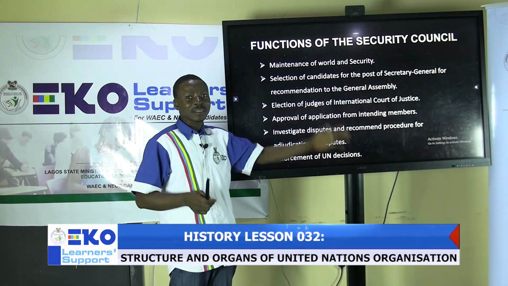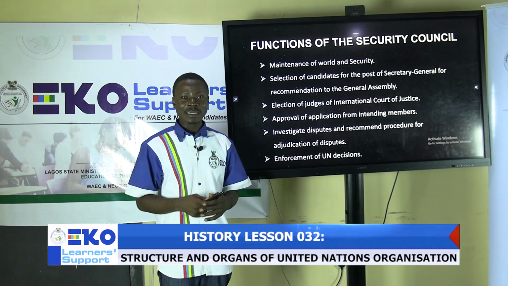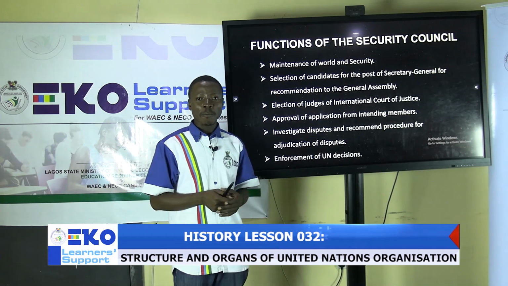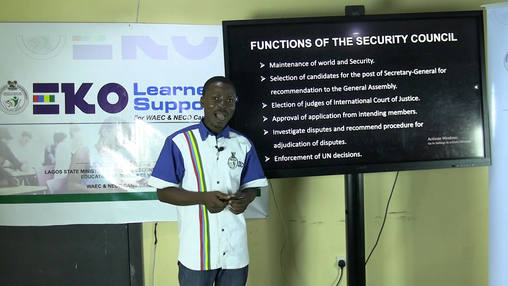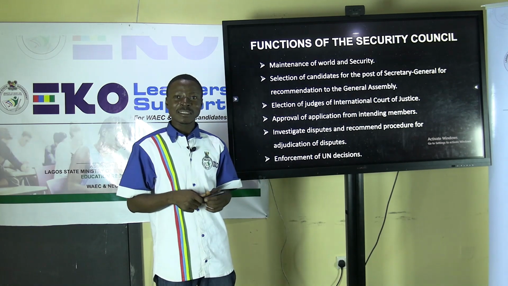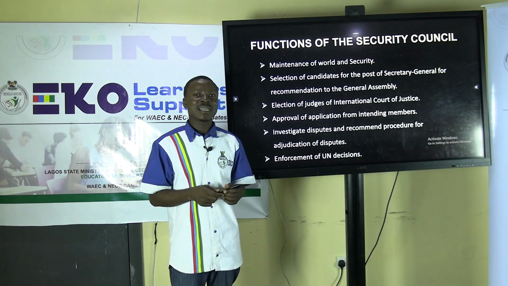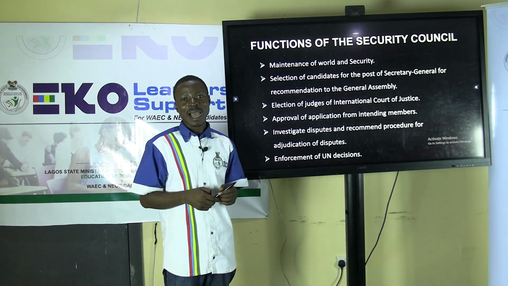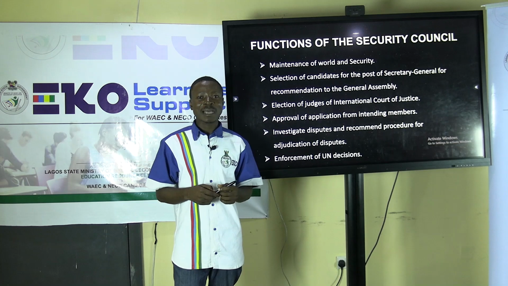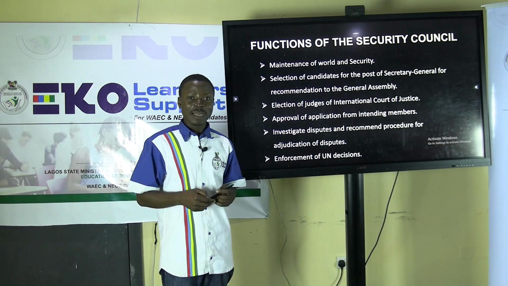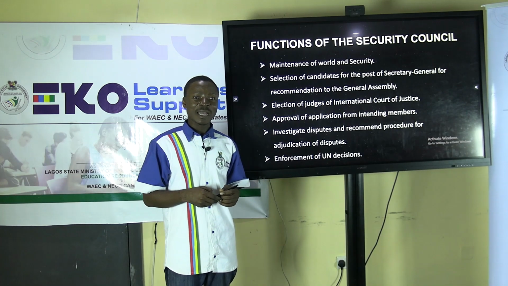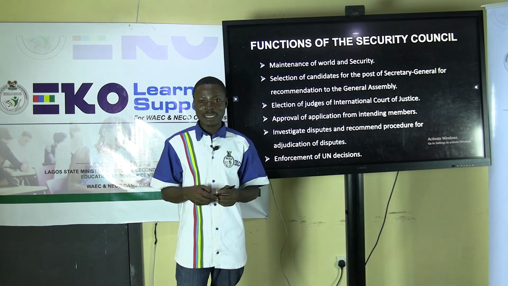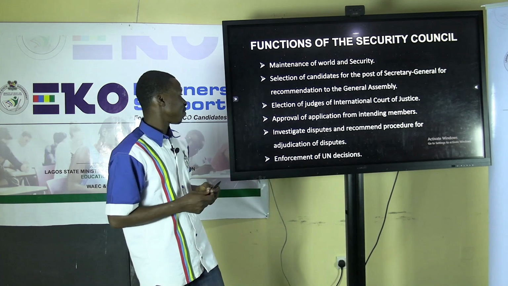It is at the Security Council level that the people that will occupy the post of the Secretary General of the organization are being screened and nominated. It is those that are being recommended to the General Assembly that will be considered, and a final selection will be made. Sometimes it's even a single candidate that will be sent from the Security Council to the General Assembly, and if the General Assembly is okay with the candidate, they so wish and approve it.